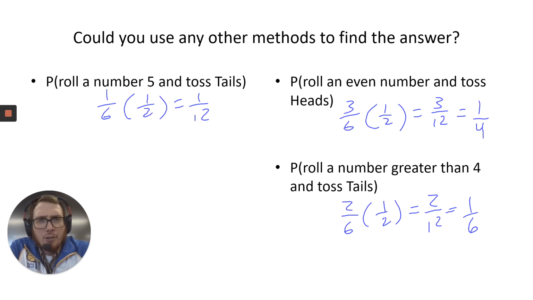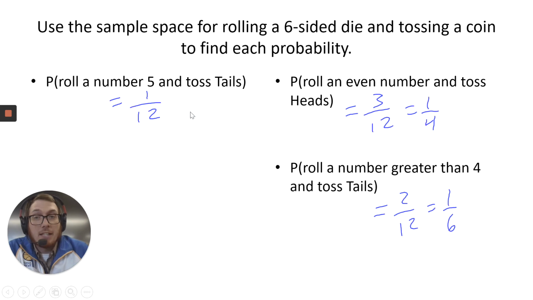Another option that you can use, which you'll see long term, which will be a lot faster, is to use the idea of the fundamental counting principle. Basically what we do here is say, well, how do we find the probability of rolling a 5? Well, there's 1 of 6 options that roll a 5. How do you find tossing of a tails? It's 1 out of 2, and you multiply those together. Notice I get the same 1/12 answer as I would have got by using the sample space.